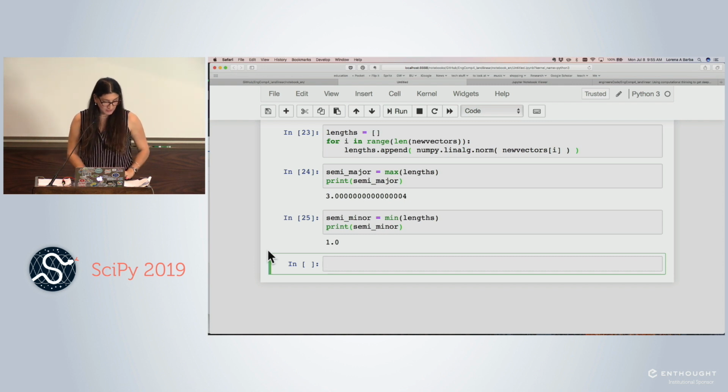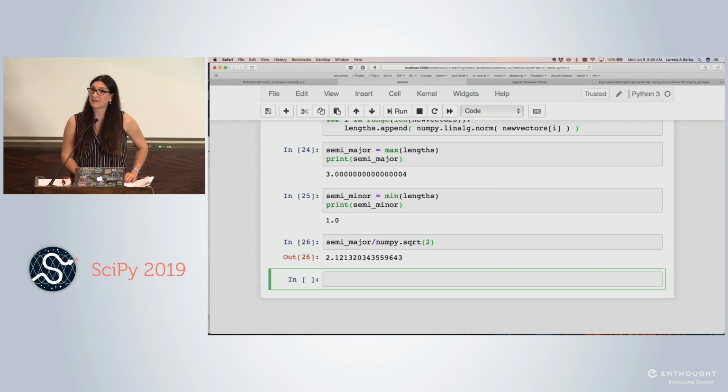So now let's look at one of those vectors along the semi-major axis. Its magnitude is 3, we know, and its direction looks like it's 45 degrees from the horizontal. So it means that the horizontal component and the vertical component are the same. And we don't have the coordinates of this vector yet. We just have the length and the direction. But since we know it's 45 degrees, we can compute each component, which are equal, as semi-major over NumPy square root of 2, the cosine and sine of 45 degrees. And that is, in fact, the value of each coordinate of this vector, the longest vector here.